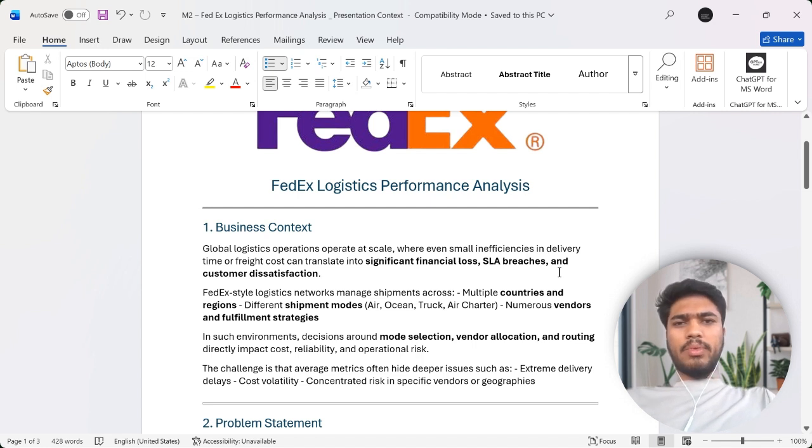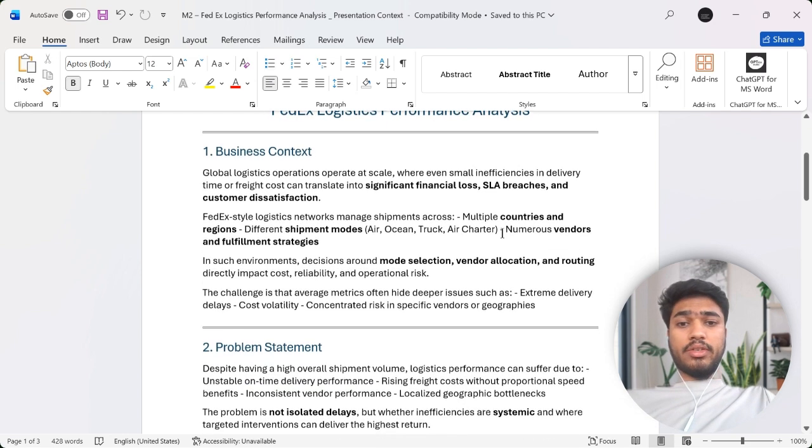A global supply chain is very complex, and even small issues can lead to significant damage. FedEx is such a company, operating at a global level across multiple countries, regions, different shipping modes, air, ocean, truck, and numerous vendors and fulfillment strategies. So we have to be very careful with the operations of the logistics.